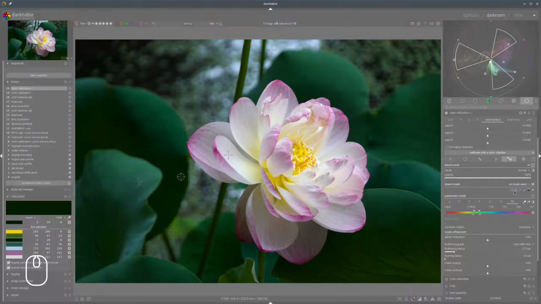And what needs to be done is we need to move those in the direction of blue. So we can go to the blue channel, and because these are greens, we can use input green and move them in that direction. Something like that.